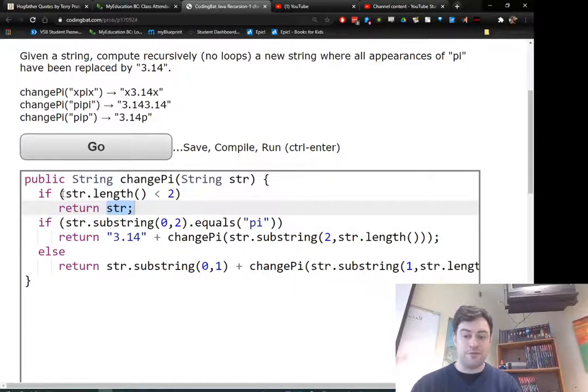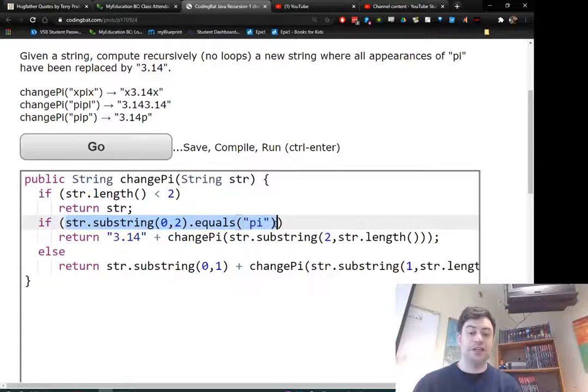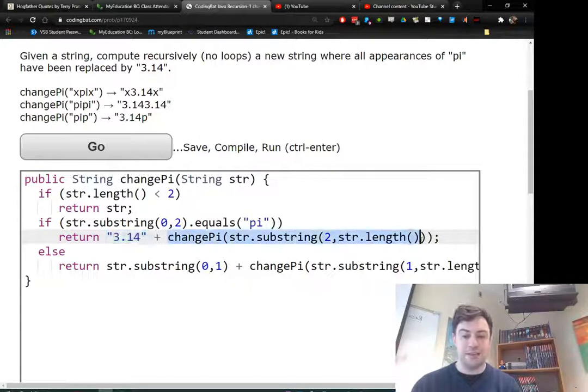Then, if that wasn't the case, I'll see if the first 2 letters are pi. I take the substring of 0, 2, that gives me the first 2 letters, and we'll compare that to pi. If that was pi, then I will return 3.14 plus the rest of it.